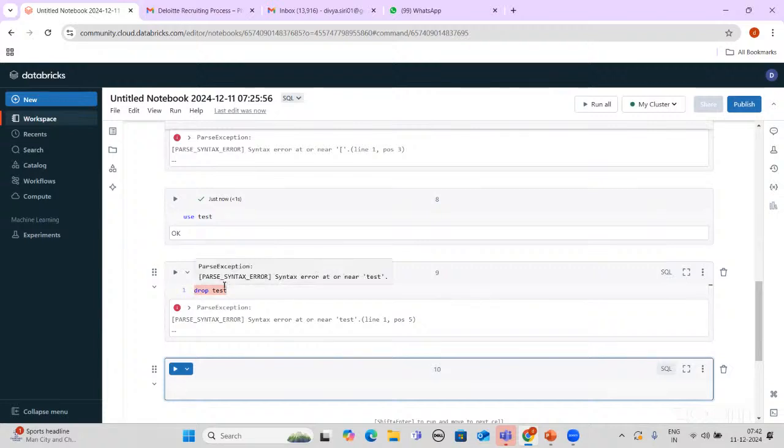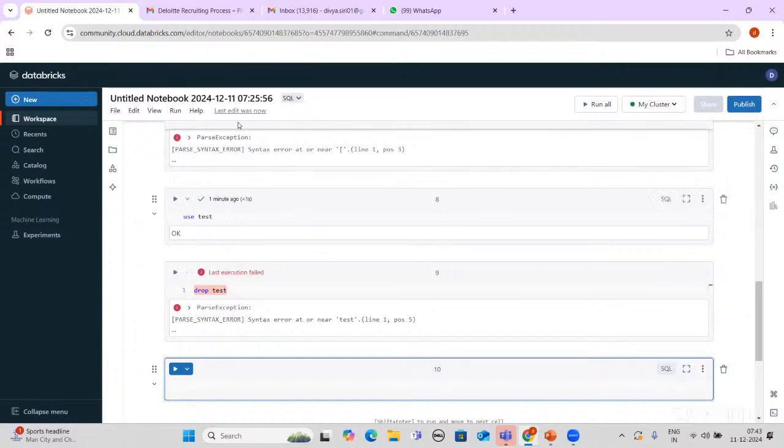It is not going to drop in Databricks also, because if you are using that particular database, then it's not going to be dropped. The simple thing: if you open any Excel file and you're working over there, and you want to delete that Excel file from outside, like you go to your file manager and try to delete it, will it be deleted? No, because it's already in use. In the same case, if you are using the database in SQL Server or anywhere, and you're trying to drop that same database, it's not going to be dropped.